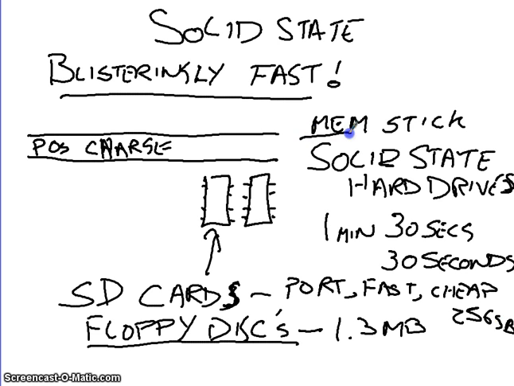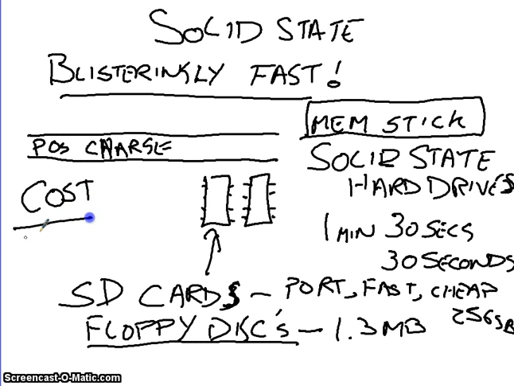Obviously, memory sticks now are the most portable version of storage. They have their advantages too. They are obviously very fast and very, very cheap. If you're looking for a cheap portable device, then memory sticks are your way. For solid state drives, the disadvantage is the cost. A solid state drive is very, very expensive. If you try to upgrade to a solid state drive, you're paying extra for it. I hope that clears up quite a few things. I think I've covered everything in the hardware section for storage, and hopefully that answers all your questions.